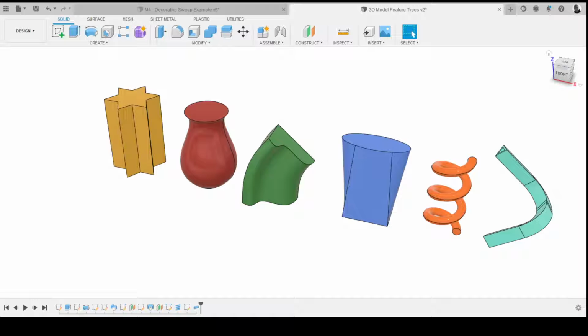So welcome everyone. This is module 4 for the Fusion course. We're going to be looking at slightly more intermediate and advanced modelling tonight. We've obviously looked at the basic stuff in the first 2 sessions, sketching and extruding and revolving, probably quite familiar to most of you. I don't know if this will be familiar or not, we'll find out I suppose. We're going to be looking at things like sweeping, lofting and surface modelling.